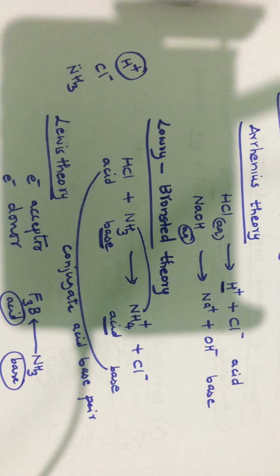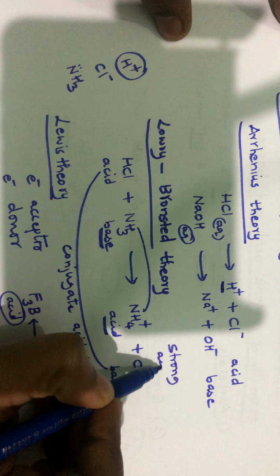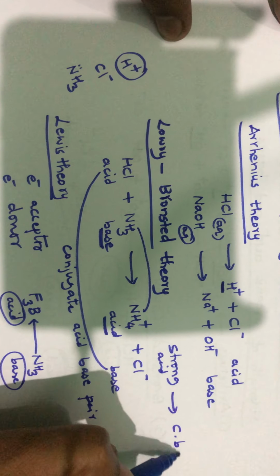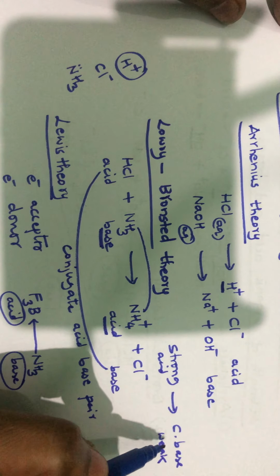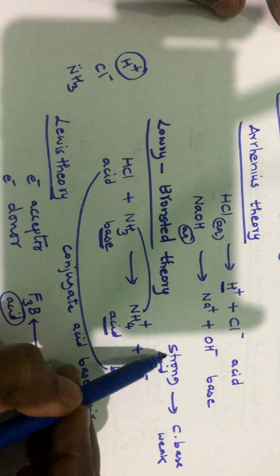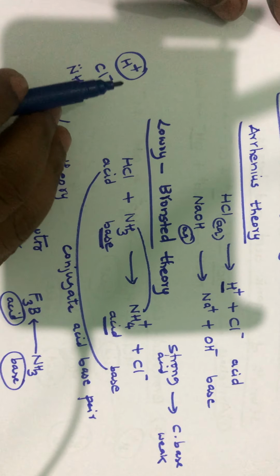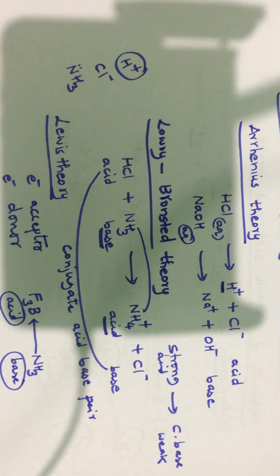Right? So we got an idea regarding what is acid and base according to Arrhenius, Lowry-Bronsted and Lewis theory, and what is a conjugate acid-base pair. And a very important relation that you should remember is, if the acid is strong, then its conjugate base will be weak. Strong acids have weak conjugate bases, or if the acid is weak, then its conjugate base will be strong, or vice versa. If the base is strong, then its conjugate acid will be weak. So strong acids have weak conjugate bases and weak acids have strong conjugate bases.